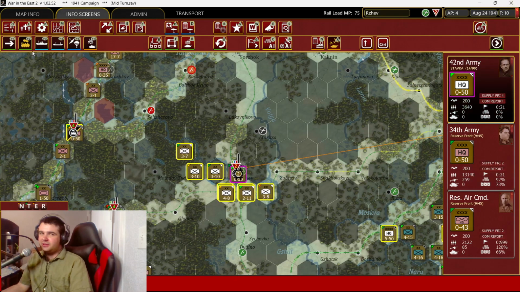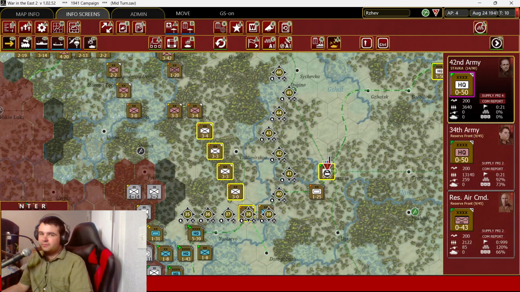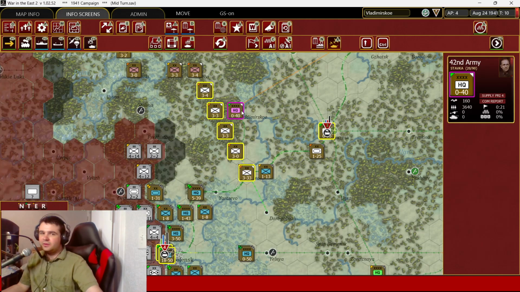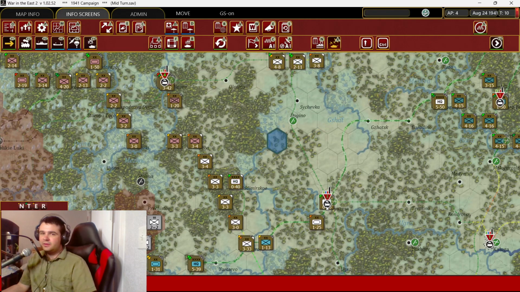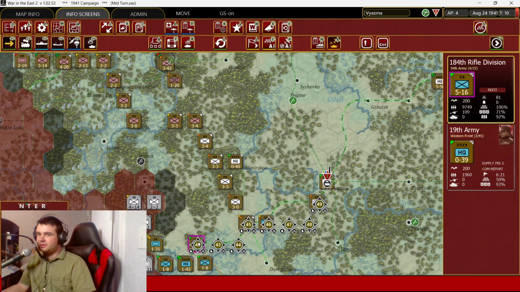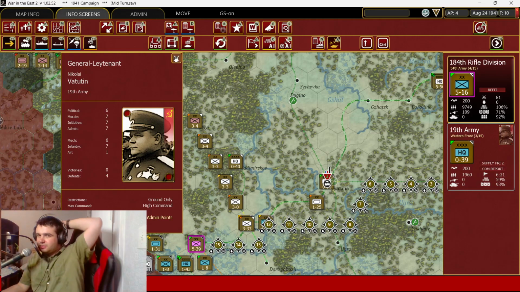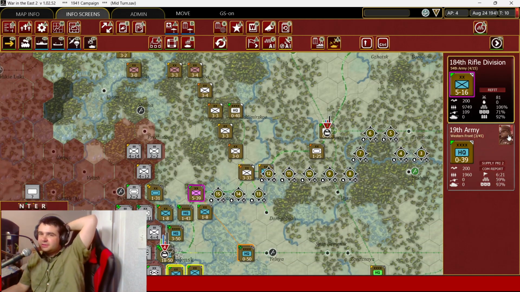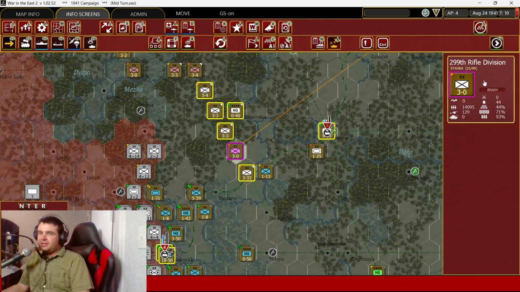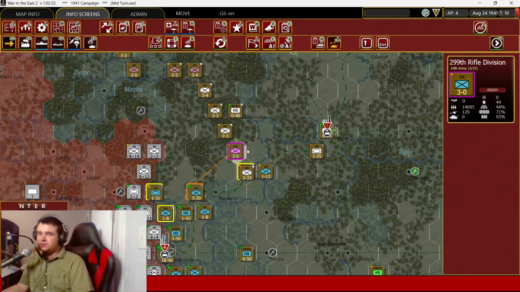Okay, so 42nd Army. I want them to maybe come down here. Because I'm not sure what I have for armies. Rzhev. I mean, are any of these kind of empty? 19th Army is. He's been pretty much depleted by the action so far. So I'd like to give some reinforcements to them. So let's give a bunch over to the 19th Army, the ones that are kind of nearby.